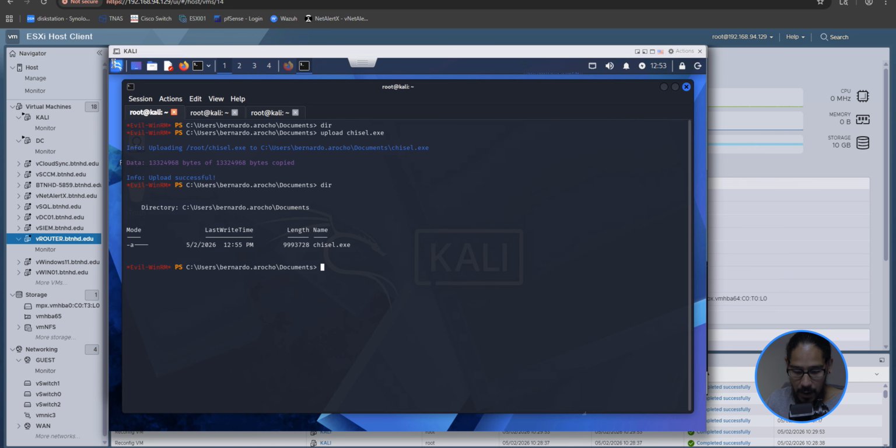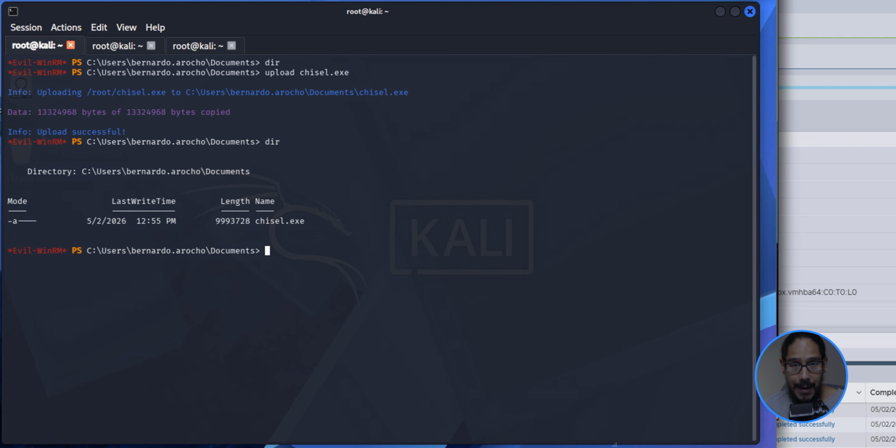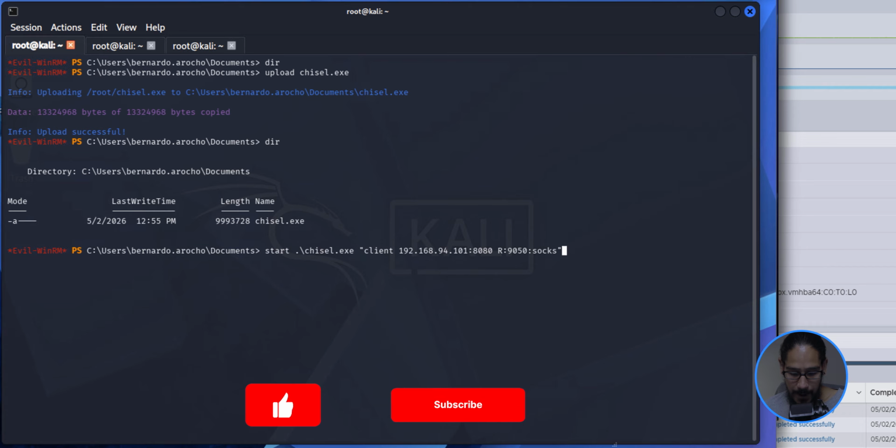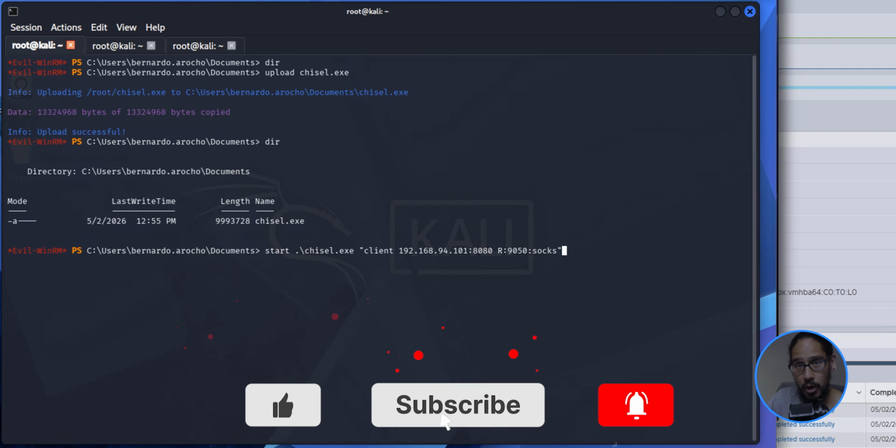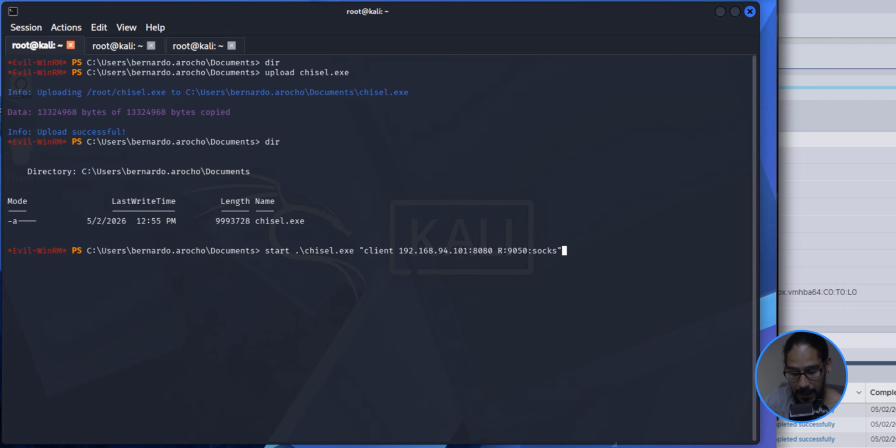In the last video we left off here, we uploaded our CHISEL.exe file. Now, the command to start everything off will be the following. We're going to be using start, and we're going to be calling out our exe file. And again, CHISEL goes in two ways, right? We did the server one, which established the tunnel reverse. And for here, we're going to be the client, and we're going to be talking to our Kali machine.